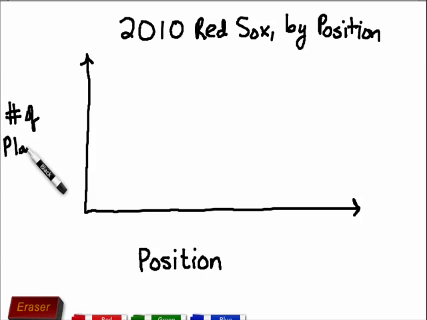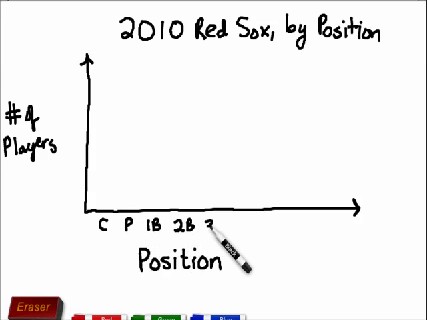And it's nice if you can make some effort to describe who your individuals are. So in this case we have players as individuals, the players for the Red Sox, and so it's players in what position they played. The individuals are players, and the data variable that we're plotting is the position that they played. And so we're going to go ahead and label all of the positions that are in our frequency distribution. And if you don't remember, you can go back and refer.